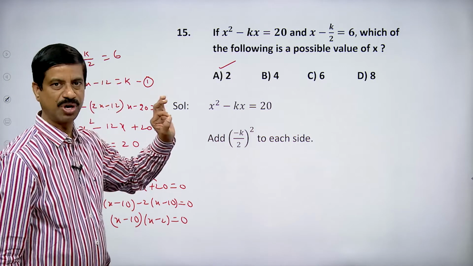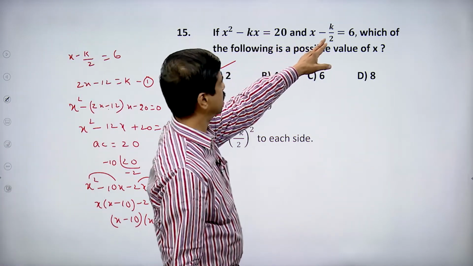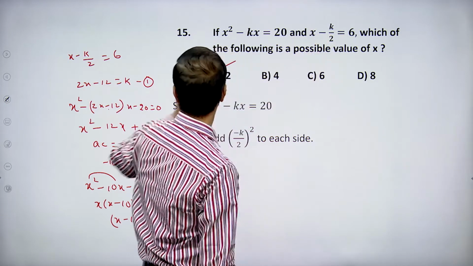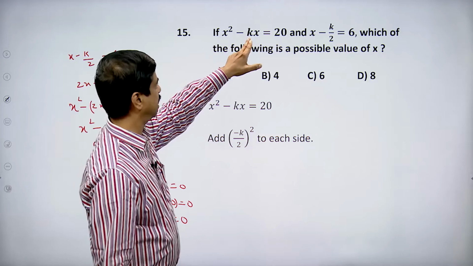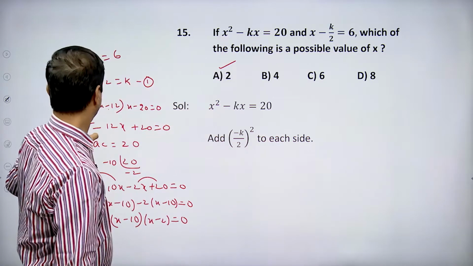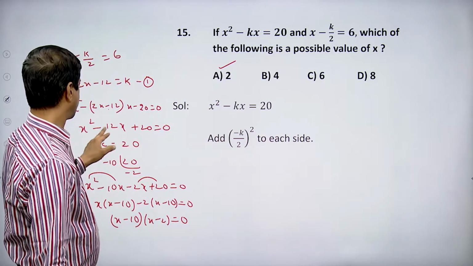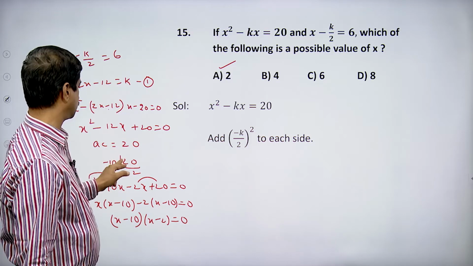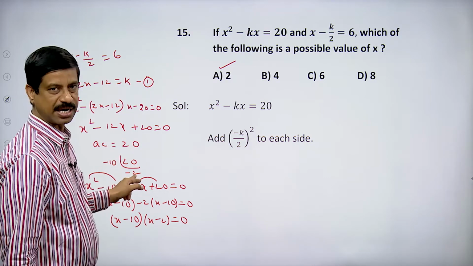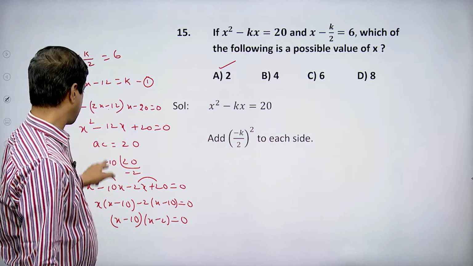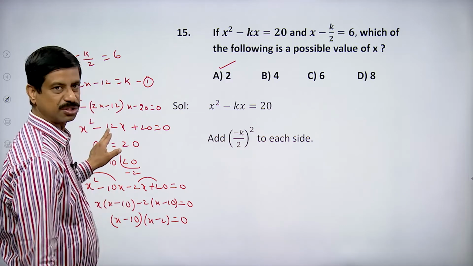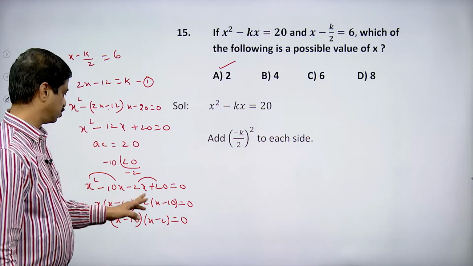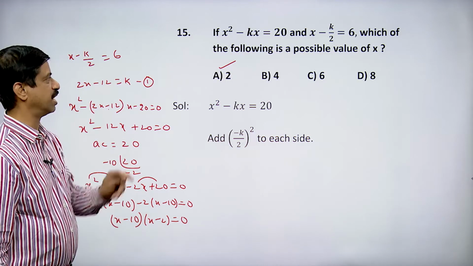Children, have you followed what we have done? From here I found out what k is. k is 2x minus 12. I substituted the k value here, and you will get this equation. Factors: ac is 20, I took factors for this. I got minus 10 and minus 2. Expand this like this, because minus 10 minus 2 is minus 12. So, you simplify this, you get x equal to 2 and x equal to 10.